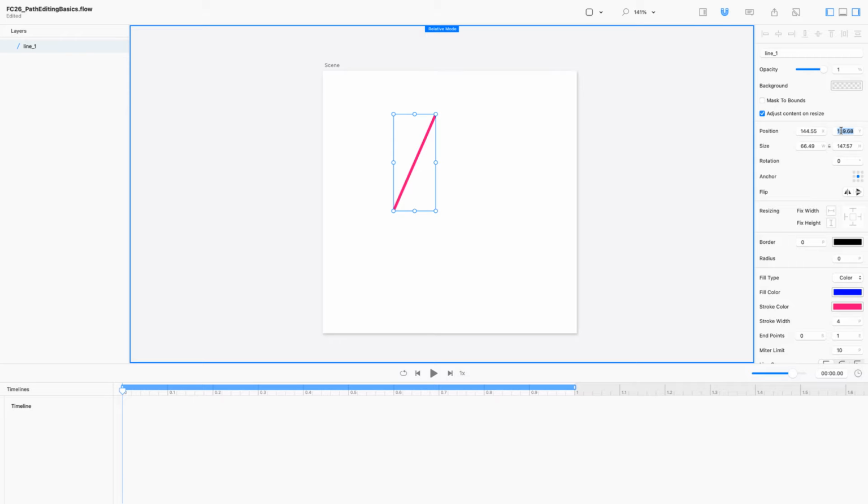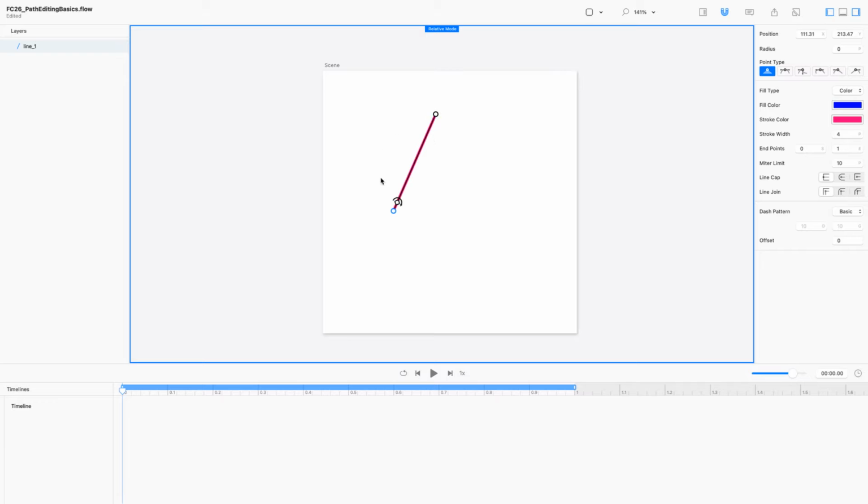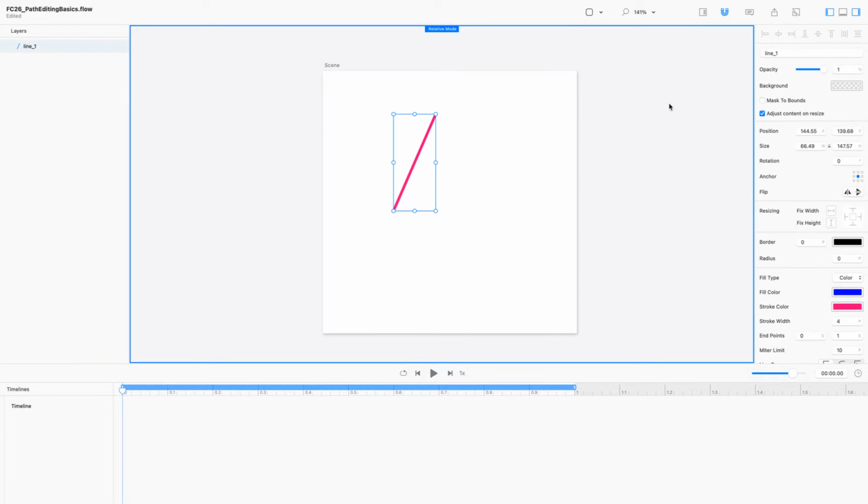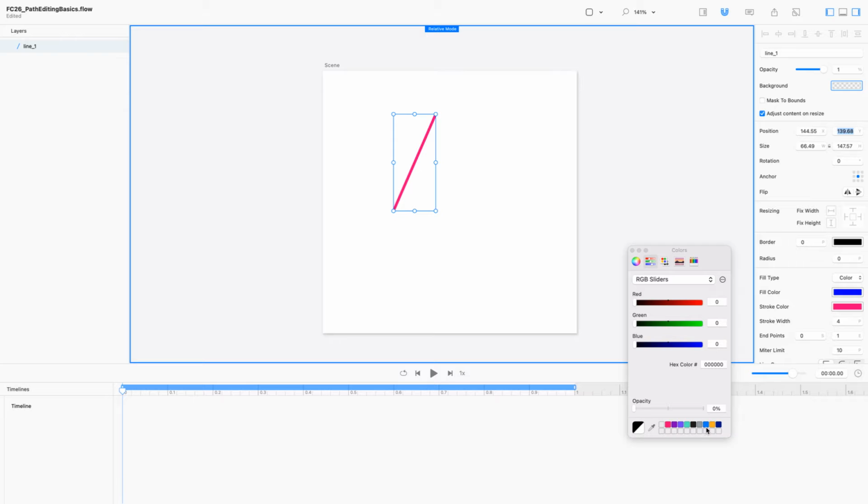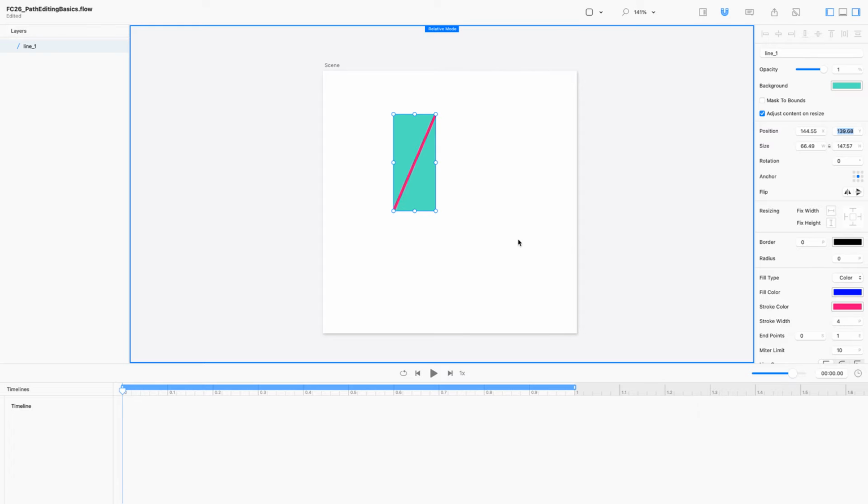But what you notice is that when you do change it, all of the path points are contained within the frame of the shape itself. And the easiest way for us to see that, again, is to press escape, and we're going to change the background color to a bright color like that. Let's make it bright green so we can have a little bit of contrast. Okay?